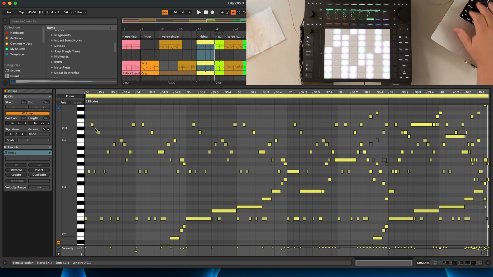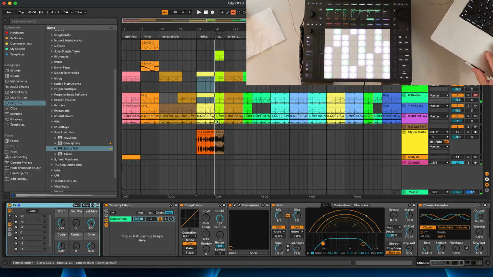All right, so we've got this rising section, and what I've done is, I'm using this rhythm temp track, just a very simple loop going over and over. But I want to start reminding myself what I want this to do emotionally. So what I generally will do is either go in and change the drum stuff, or I'll add some loops just to sketch it out. And that's what I'm doing here.